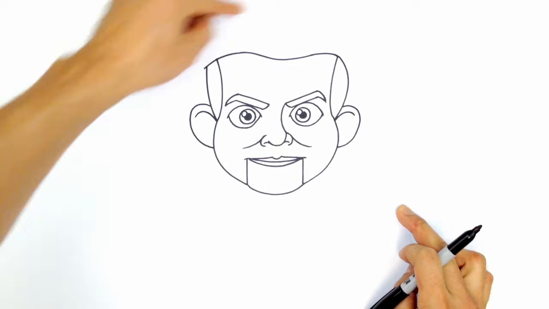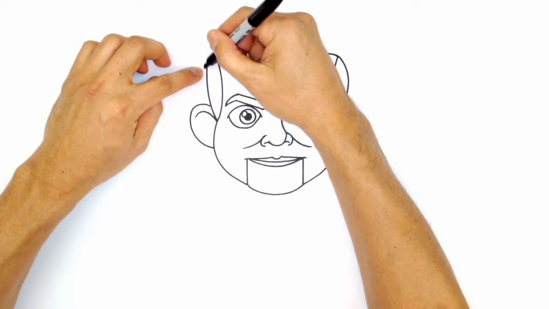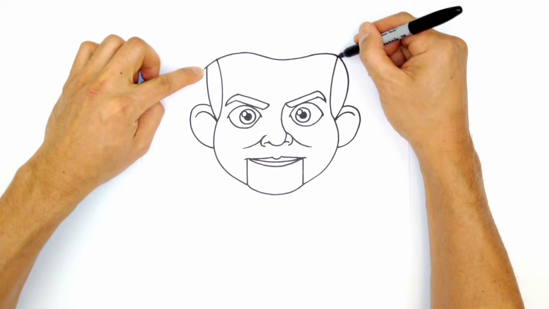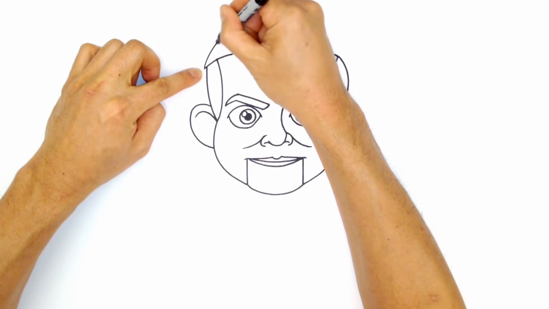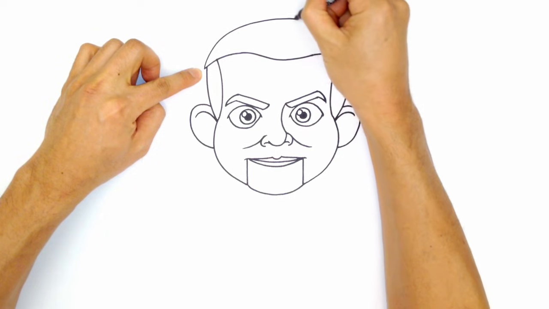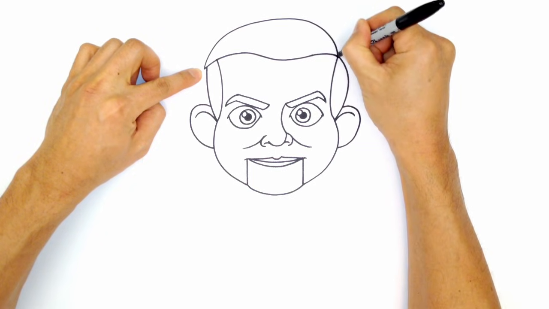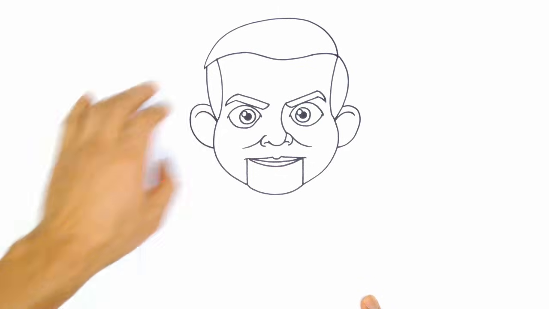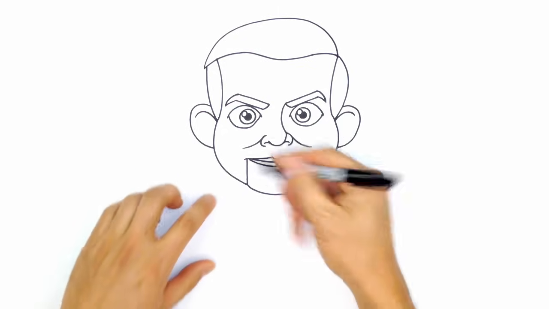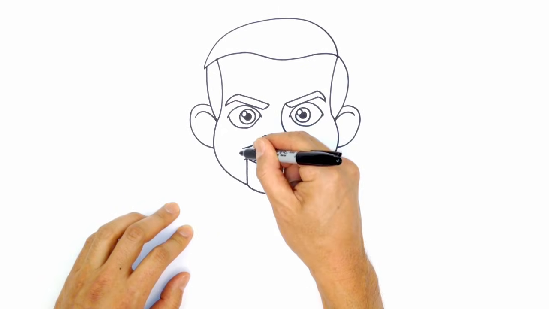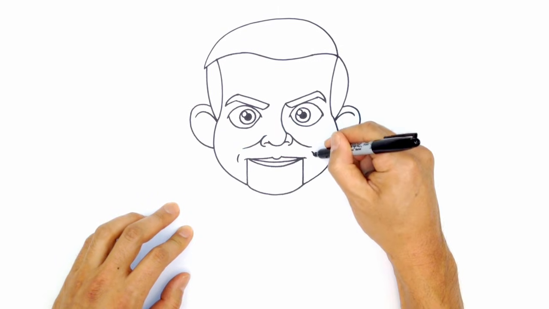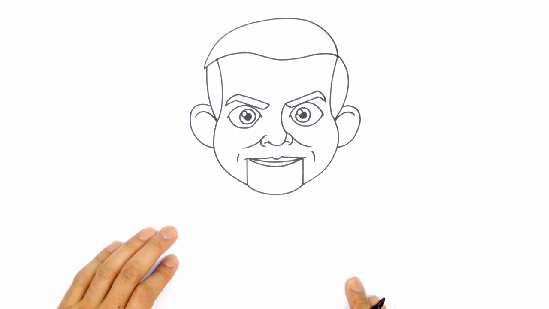Okay, so now here, all we need to do is draw the top of the hair. Starting on this point, we're going to curve up and into that point there. So curving up, and then right into that part on the side of the head. Got that? Let's draw some wrinkles on the side of the mouth. So from this cheek, we're just going to come down a little bit, leave a little gap, and just draw almost like little brackets around the mouth, like so.